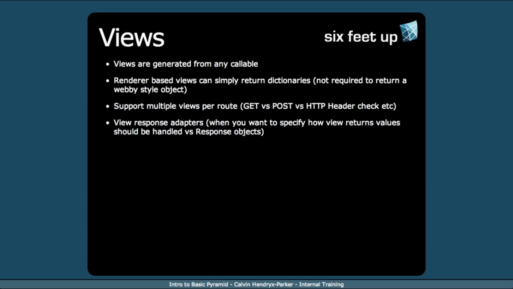And then you can build response adapters. So if you wanted to just return a plain Python string, or if you wanted to return a tuple as part of your view, you can configure via the configuration mechanisms how that gets turned into a response and sent back to the web browser. I have not seen those response adapters used in practice much, but if you did have a simple use case where you had a function that returned a string and needed to know how to render that into the page, you can use those response adapters to do that.